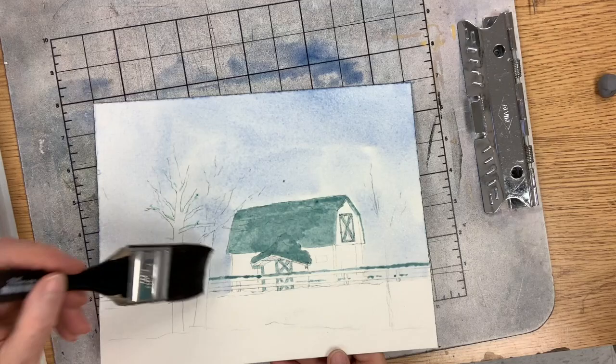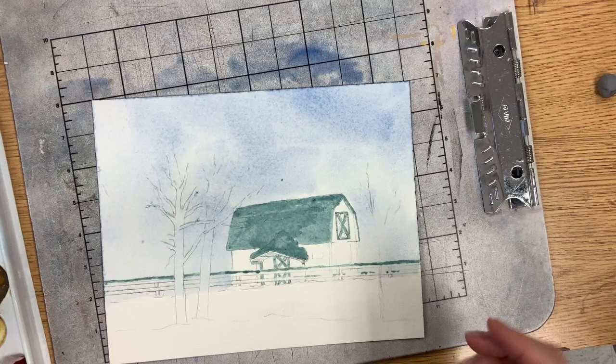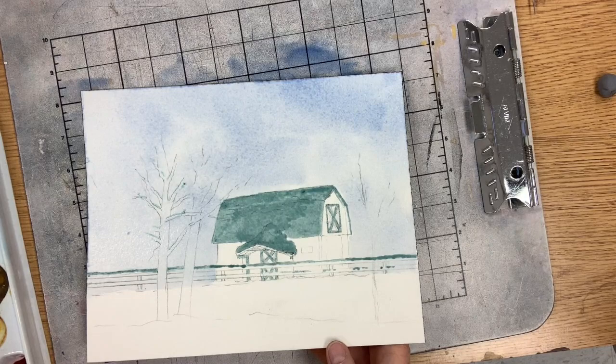All right, and if you get a little hair, if you can take it out like that, great. And if you can't, just leave it. Don't try to fish things out, especially when things are drying, because then you start making marks. And there's another little weird thing. Don't know where that is. There, off.